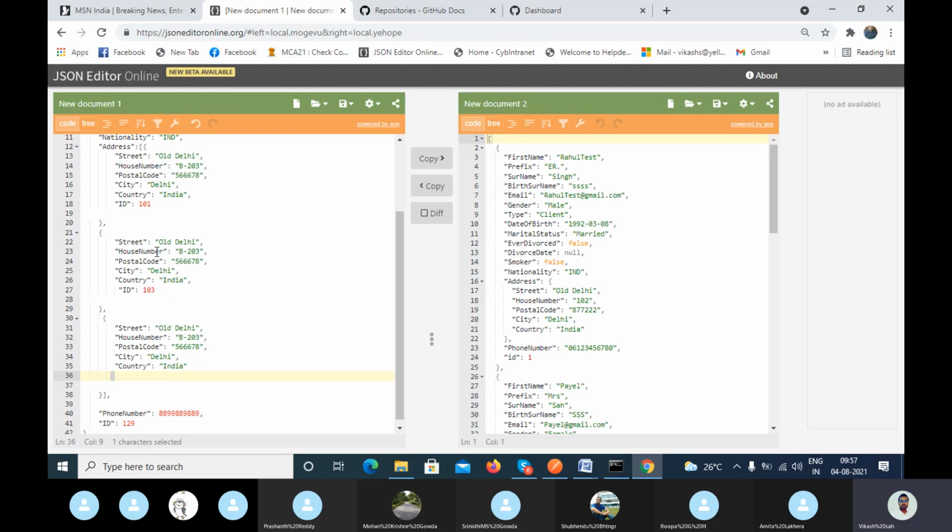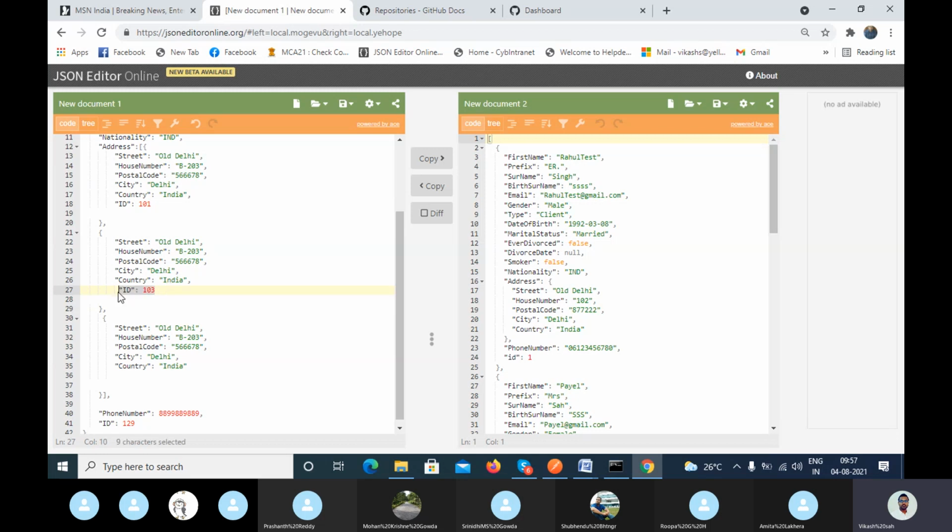If the first ID is matched, the second ID is not matched, and the third ID is not there, then what will it do? For the first one, it will update the existing data. For the second one, it will go and check whether data exists with 103 or not.